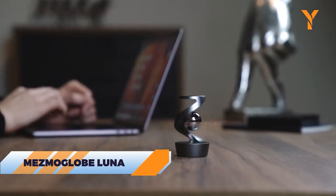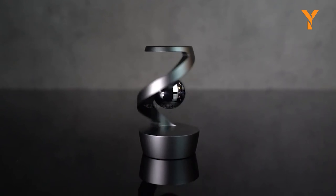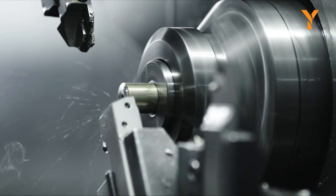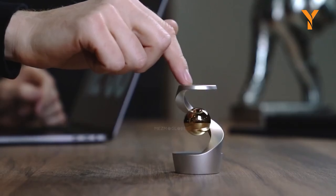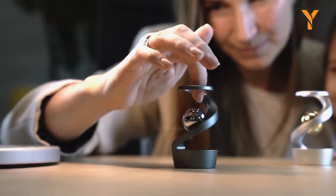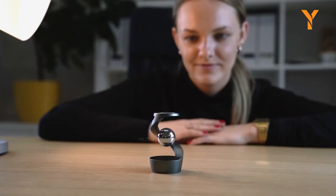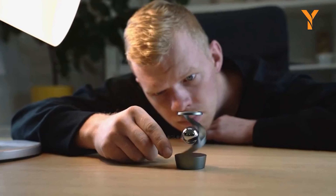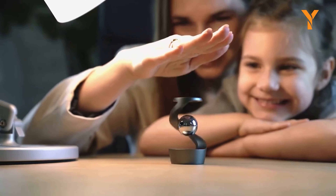The first question that will come to your mind is: what actually is this thing? Well, meet the E-Mesma Globe Luna, a gravity-defying kinetic desk toy that's sure to amaze. Spin Luna and watch as a globe appears to float inside a flowing helix, creating a mind-bending optical illusion. This cool metallic shape twists your perception and adds a touch of magic to your desk. Place Luna on your desk and you'll have the coolest space in your office. Plus, anytime you spin it, you can set your mind into focus mode. It's a unique gift and a great icebreaker — spin it in front of someone and watch their curiosity spark a new conversation.